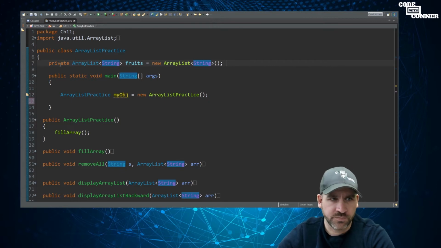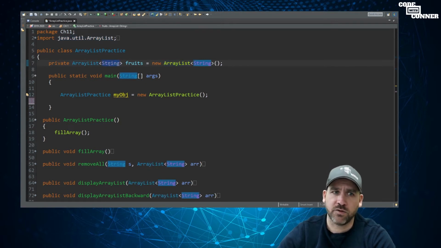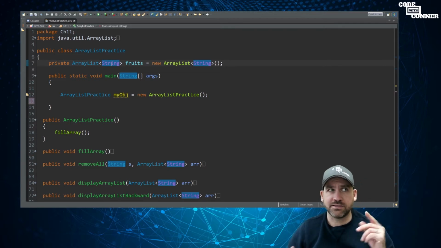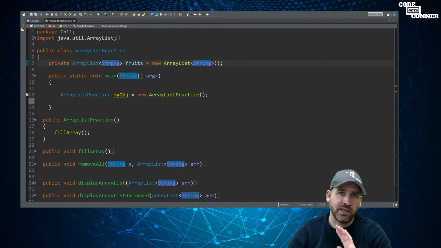Let's look at notation. So I have a private ArrayList. You'll notice the capitalization here because it is an object type, capital A, capital L. And then triangular brackets. It's our first time dealing with triangular brackets. Inside there, we declare the type of object that we're going to store in this list. Now, unlike lists in Python, where you can store objects of different types in the same list, array lists make you declare the type of variable that can be in that list, and that's it. Only one type per list.